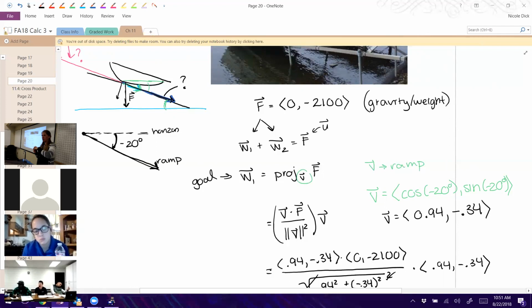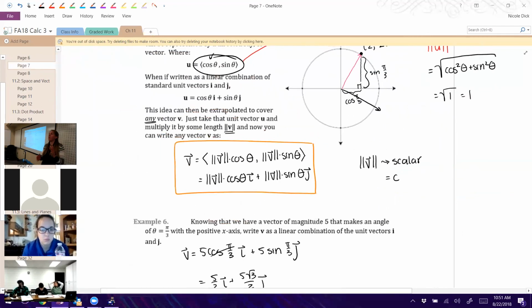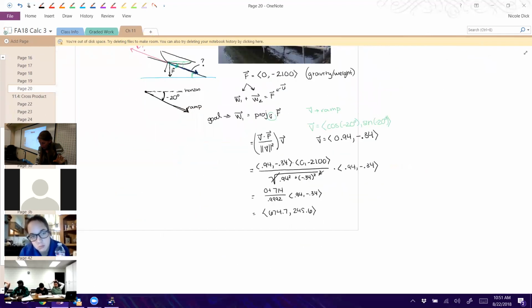Yeah, so what's the difference of doing it, but like back here we multiply by the magnitude, not or the cosine of theta times the magnitude of E. Back where? On page 7, like the formula. We don't have the magnitude of V right now. If we knew how long the ramp was, we can multiply by it, but we don't have that information. The only thing we need to know about the ramp is what direction it's traveling in. So if we have a small ramp or a long ramp, it's still going to be the same direction. So we just didn't have that in this one here. Oh, okay. So yeah, we just didn't know what the magnitude was, but it worked out okay because we just need to know the direction it's traveling. That makes sense. Okay. All right, so we're not quite done, but we're close to done.